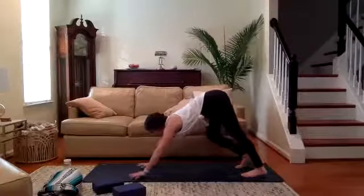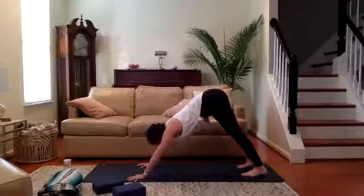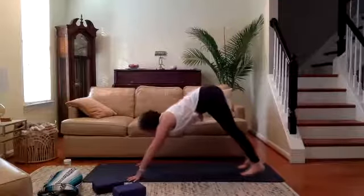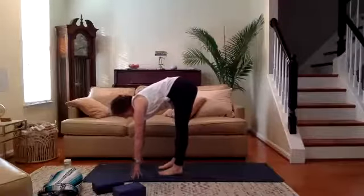Spread your fingertips out wide and shift more weight into the padding of your fingers rather than your wrists here. Let your head hang heavy. Inhale, gaze forward between your thumbs. Exhale, slowly tiptoe up to the top of your mat.